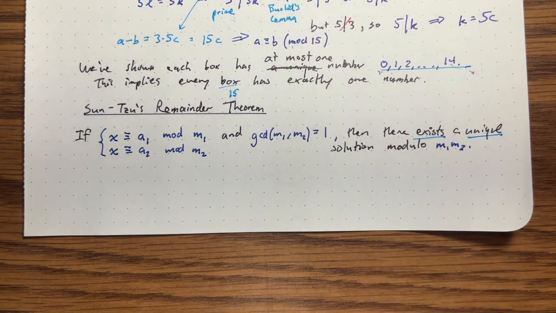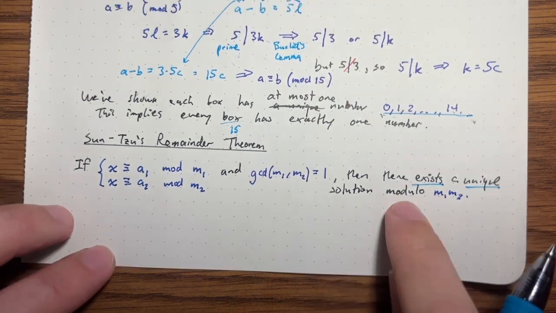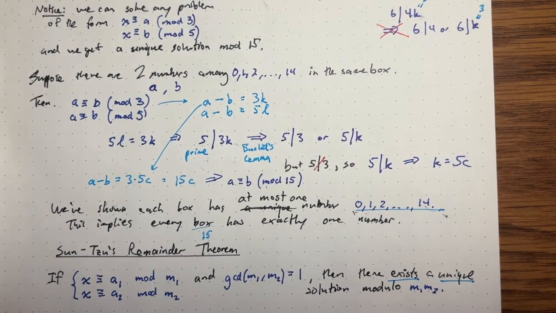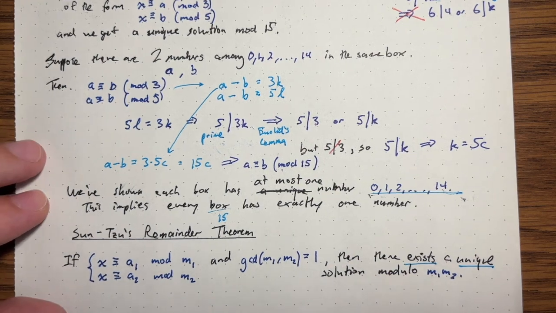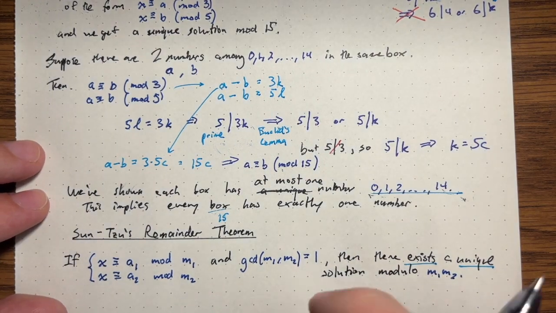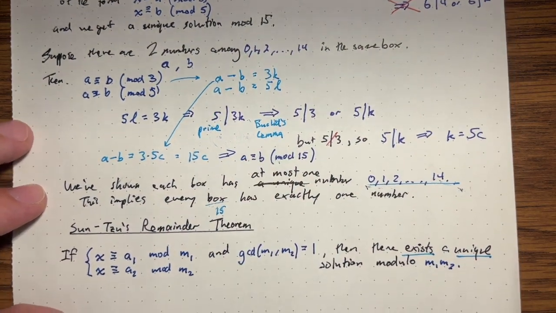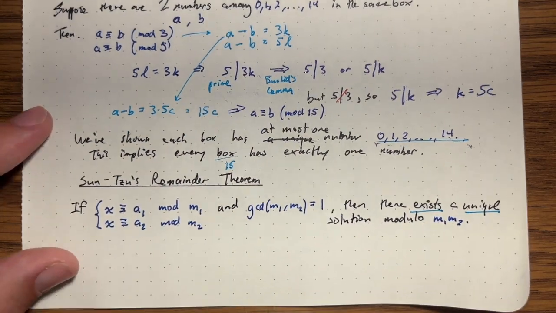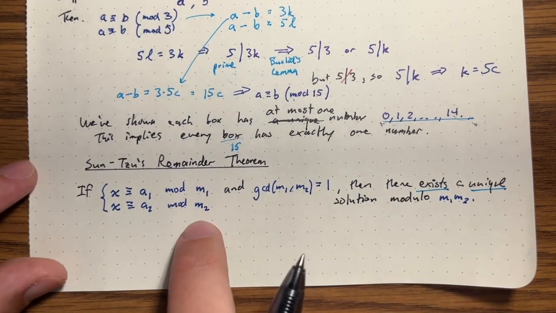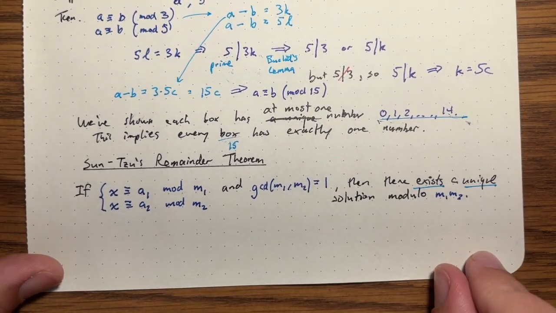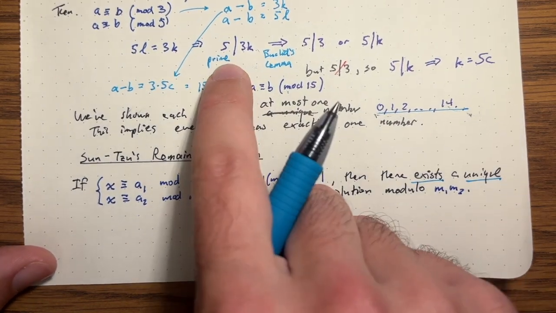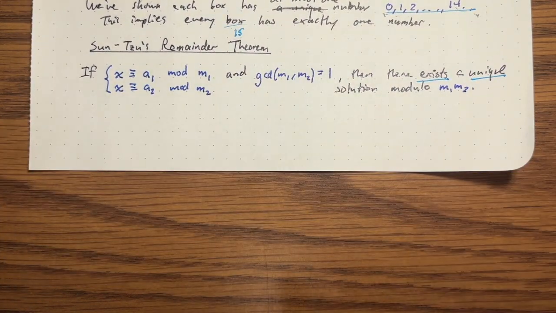And I'm going to try to prove this theorem, and our strategy is going to be to basically just imitate what we've done here. Except, as I hinted at, we're going to need a slightly more general version of Euclid's lemma, as we're not assuming that these moduli are actually prime. We're just assuming that they don't share any prime factors. Here it turned out our moduli were both prime. We can do this more generally.